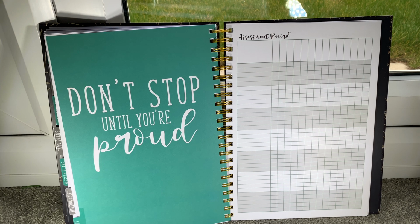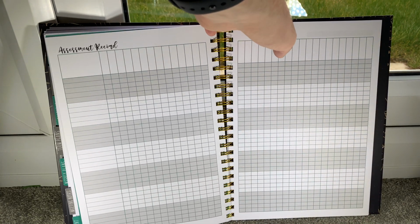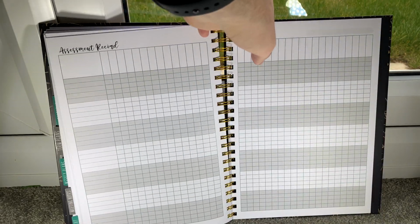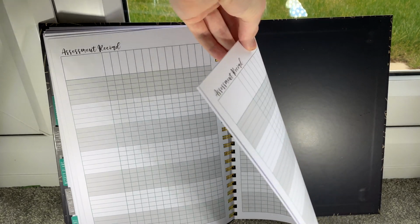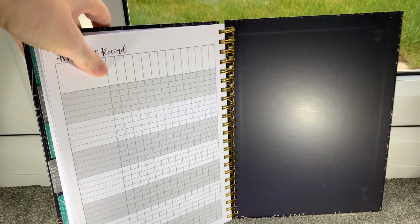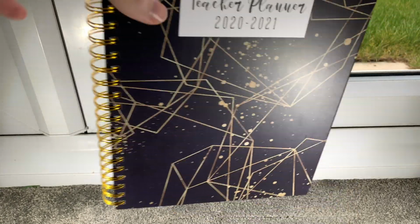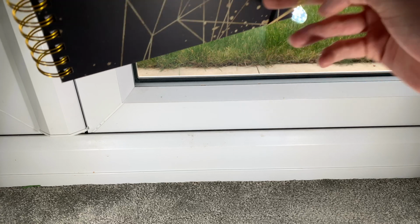And then your record sheets. Now, I've known teachers that have whole books of these assessment record sheets, but again, this is just all in one book, all in one planner. You can keep a record of all the different types of assessment you have to carry out, and again, it's just perfectly laid out, brilliantly organised. And that is the end of the planner. That is the back of it, and if I can close it up nice and carefully, it's got a nice binder to hold it all together throughout the year.